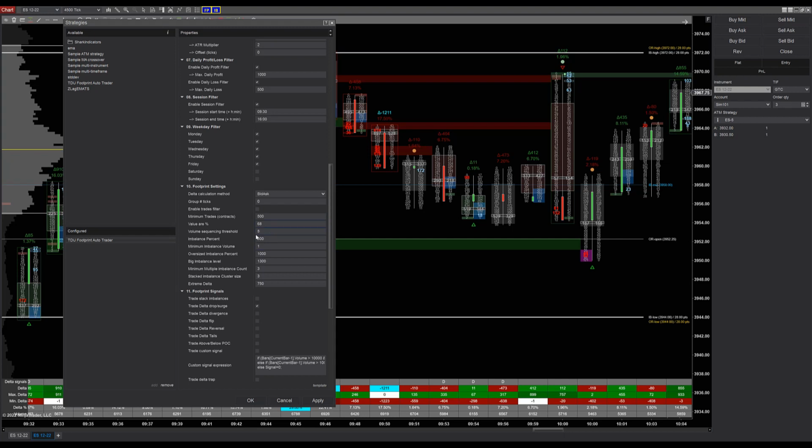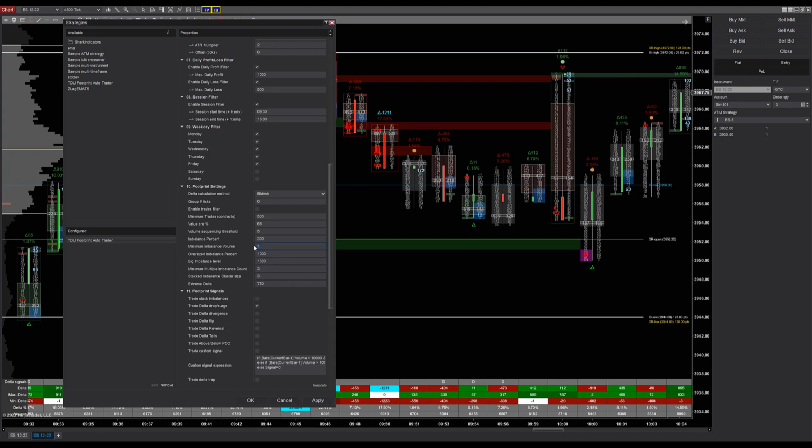The value area, that's a function. That's the value area of the candle, right? Value area percentage. So that would be the default. I don't see any reason to change that. Volume sequencing thread, the imbalance percent. This is very common. Again, this is up to your heart's content. Whatever you want to change here, you might want that to be 400 for an imbalance, or 500. Up to you. This is just the default. That's really all I'm telling you. Here's the default, right? Tweak accordingly.